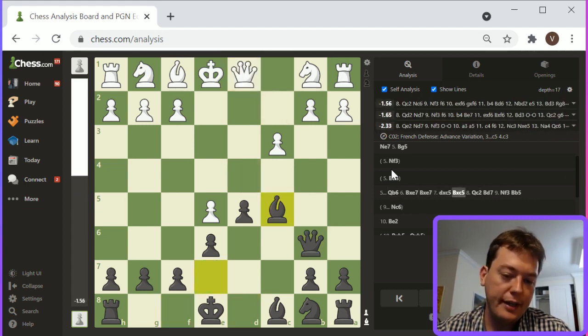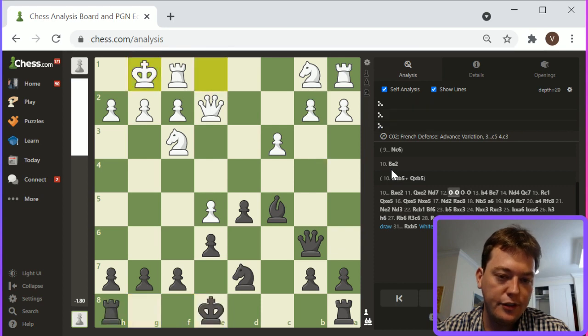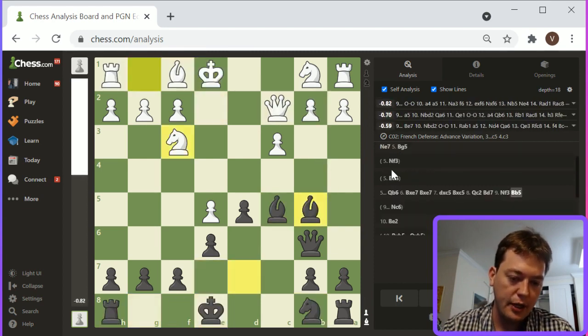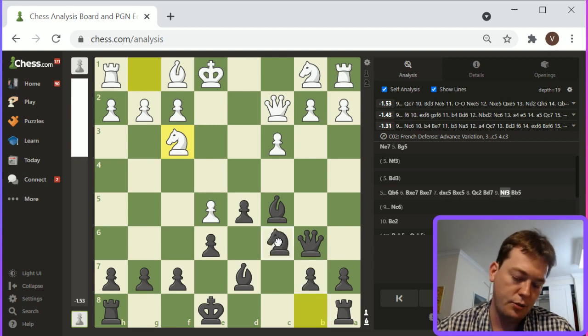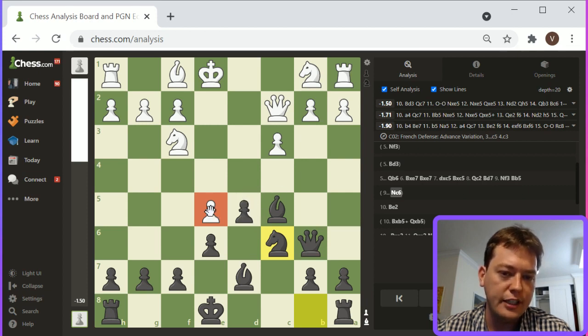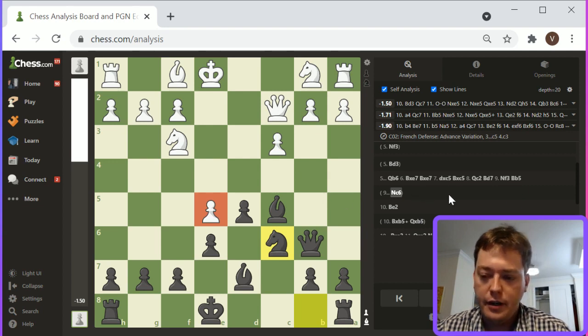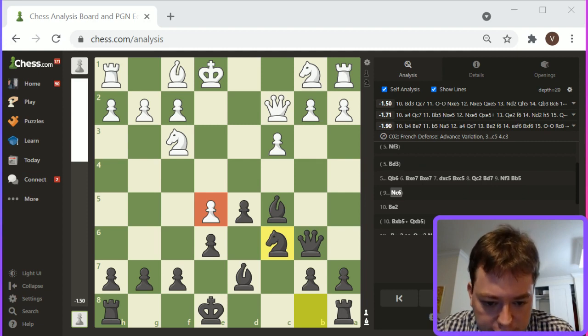Takeaway: white in a French should not play pawn takes c5, and then black, as a general concept, with the d4 pawn gone, should allocate resources as quickly as possible to the pawn on e5. In this particular case, the engine suggests, and I sort of agree, don't spend too much time with anything else. Just get the attack mobilized on e5, and worry about the other stuff later. Black's got a great position, better than white, and with pressure on e5 should be able to win that pawn and win material and win this game. So it is a very interesting game, and thank you very much for sending it, Tarash. Interesting concepts.